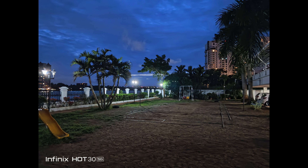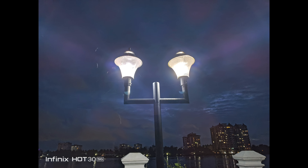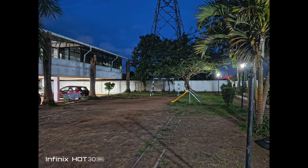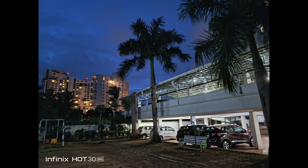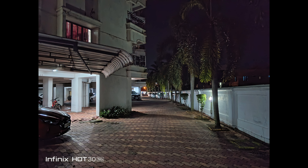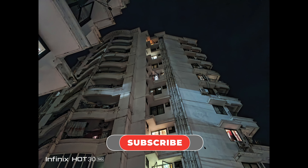Next, let's move on to the low light experience. These images were taken in low light conditions, and for an 11,000 to 12,000 price segment this is a decent performance. There is a decent amount of detail, but when you zoom in you can see a watercolor-like effect. At this price segment you can't expect a stunning camera — this is definitely a decent experience. Sharpness levels are not great, but the detail won't disappoint users.